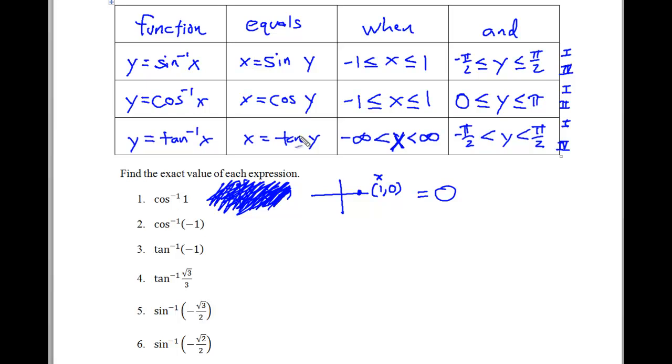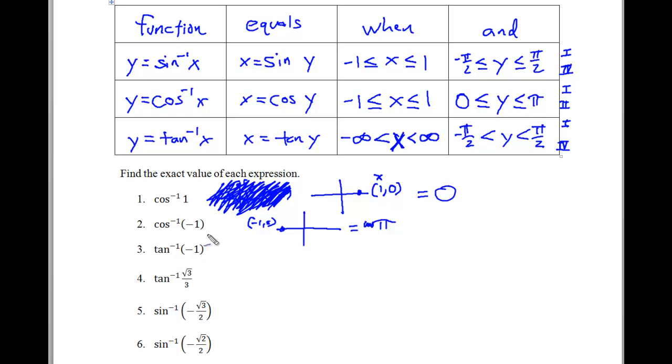So this inverse cosine is just asking when it is. So this next problem is saying, okay, well, when is cosine equal to -1? And that would be here on the unit circle, and that's at -1, 0. And since we have to be for cosine between the first and second quadrant right there, we're going to be okay on this side here. So the answer to this problem is going to be tangent, the inverse tangent, -1 here.